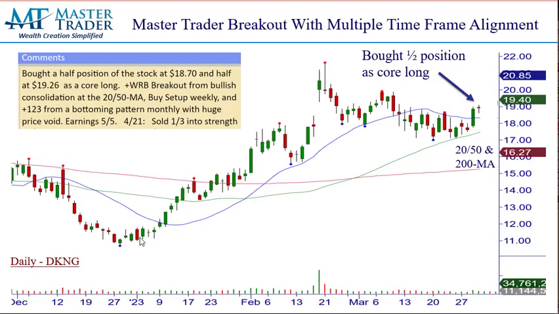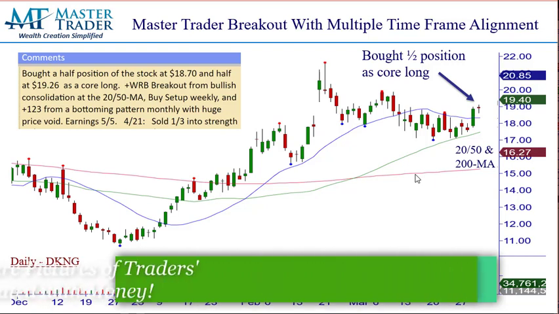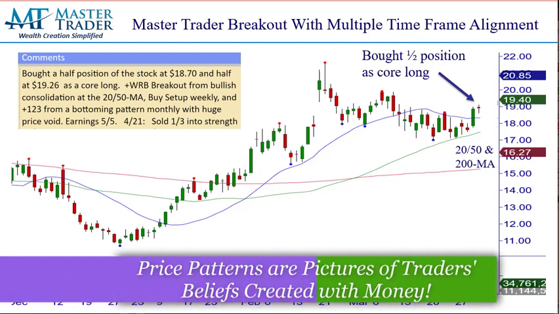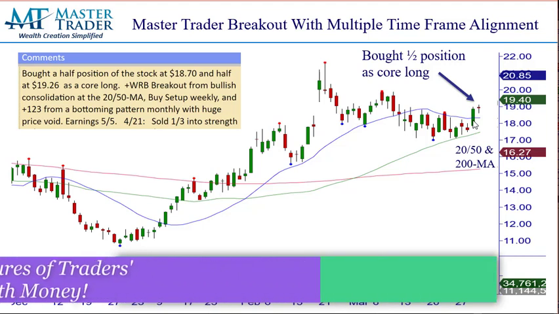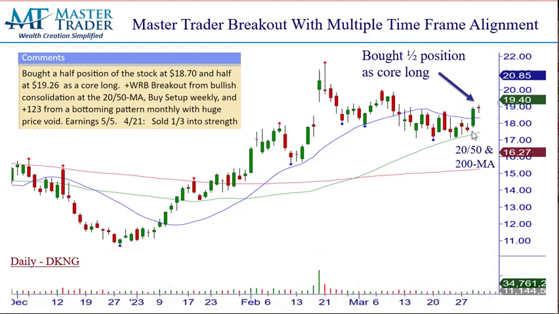DraftKings here, daily chart. Look how simple our daily charts are. Color-coded candlesticks, volume, and we use 3 moving averages on the daily to help speed up the analysis. 20, blue, short-term; intermediate, 50, long-term, red, 200 period moving average. This was a setup we gave as a core long, and I'm going to walk you through it step by step. This is a closed position we got out last week, and it shows the technical reason of why we're entering, what type of strategy trade it is, and then we always give trade management in between.